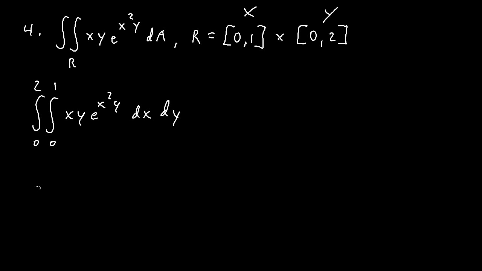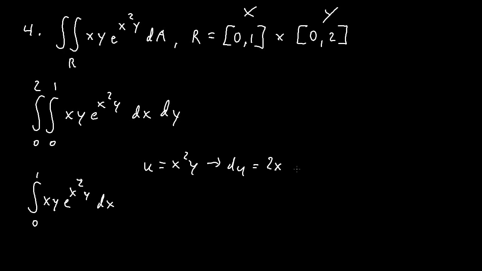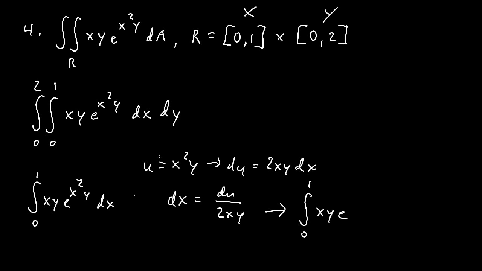So if I go ahead and rewrite the inside integral from 0 to 1 of x times y times e to the x squared y times dx, I'm just going to go ahead and make u equal to x squared times y. So if u equals x squared y, remember we're going to differentiate with respect to x. So then du, if y is a constant, is going to be 2xy times dx. And so if we solve for dx, dx is going to be du over 2xy. Now if I go ahead and plug that back into the integral, we get the integral from 0 to 1 of x times y times e to the x squared y, which we made to be u. So we have e to the u times dx, which is equal to du over 2xy.